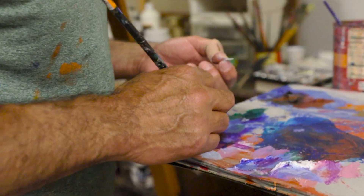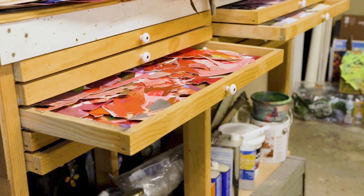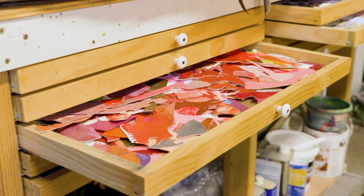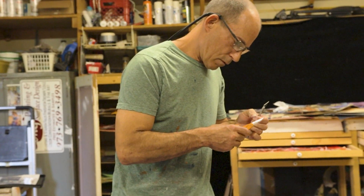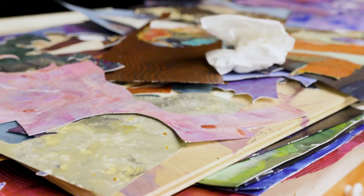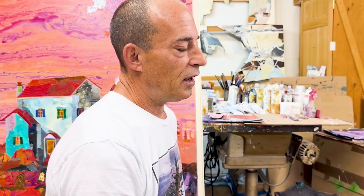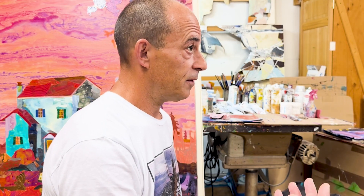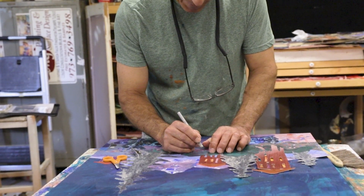Eventually, I started working on a lot of this at night. How this evolved was I had paintings that I had done through college and through these illustration periods that I didn't sell, but I didn't know what to do with and I didn't want to throw them out. So I ended up starting to cut those up — these oil canvases — and I was throwing them on the floor and said, I'm going to start piecing these together into a collage. So I started building my portfolio at night while I was a house painter during the day, and built up enough imagery where I could have a show.